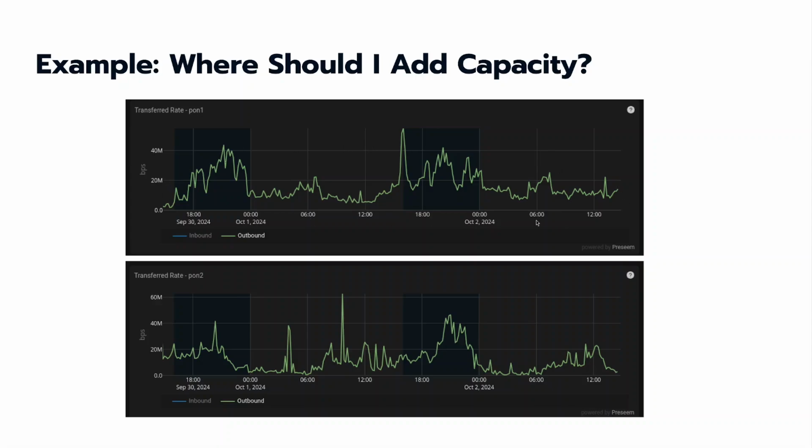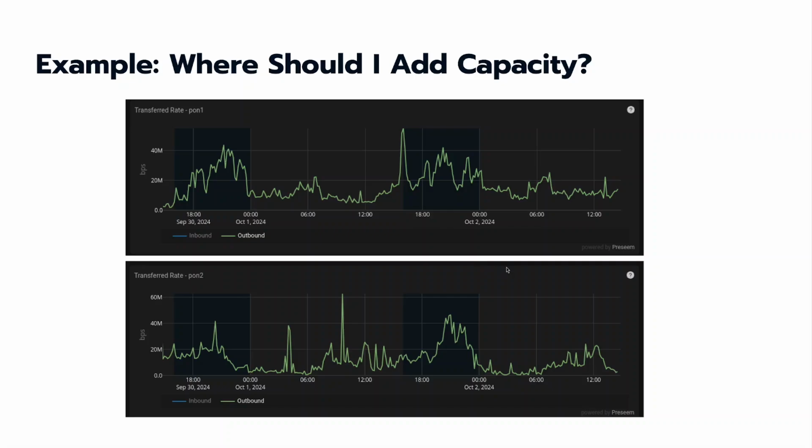I'm looking at data over the past 2 days here. Does this data help me understand which one to look at? I see some spikes in the bit rate. It's kind of random looking though overall. Doesn't really tell me much. And besides that, it's only 2 days of data. So can I really draw conclusions from that about decisions for my network?